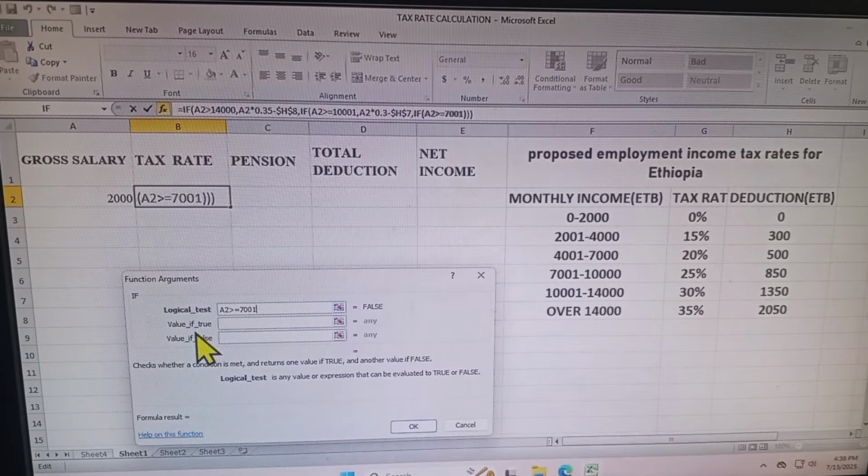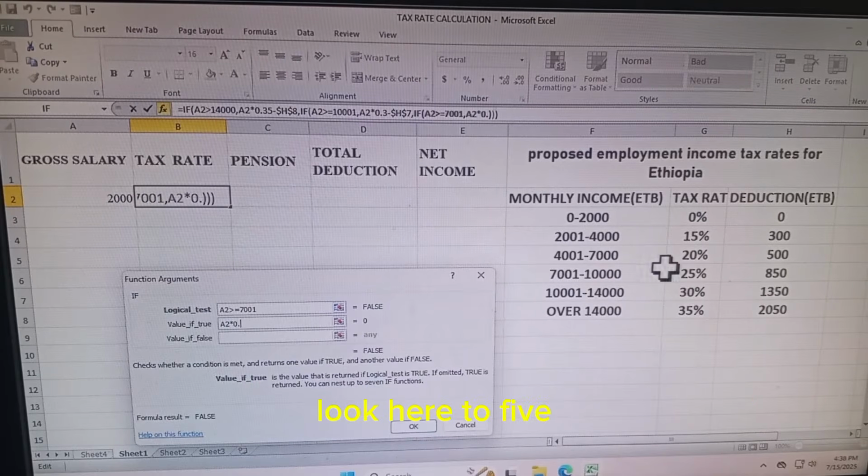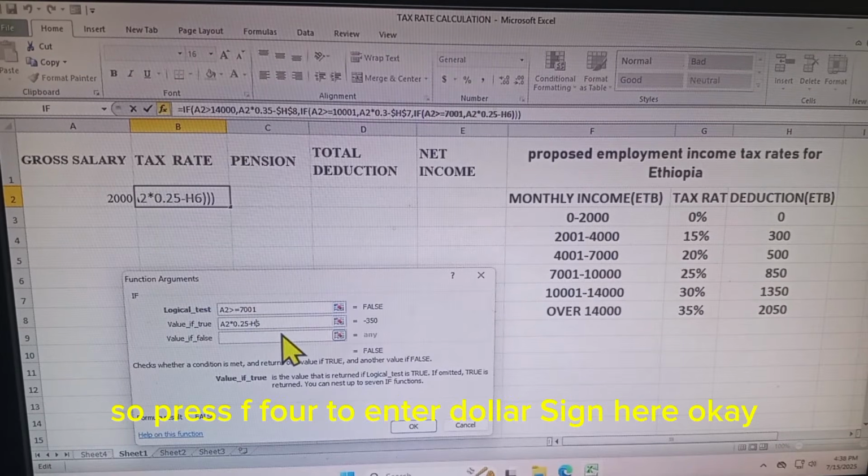So if a gross salary is in between 7,001 up to 10,001, so the value must be gross salary times 0.25 minus deduction here, 850. So press F4 to enter dollar sign here.